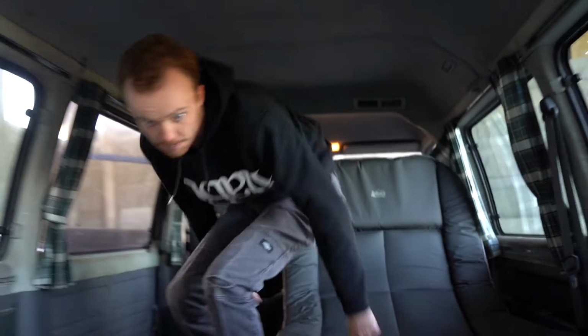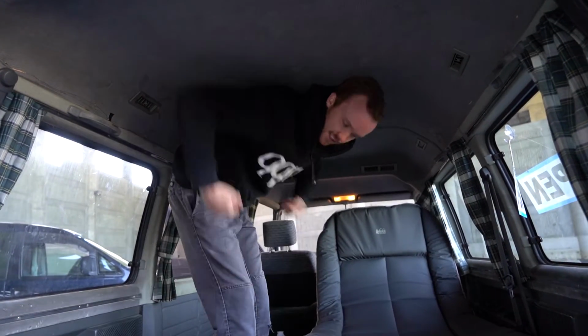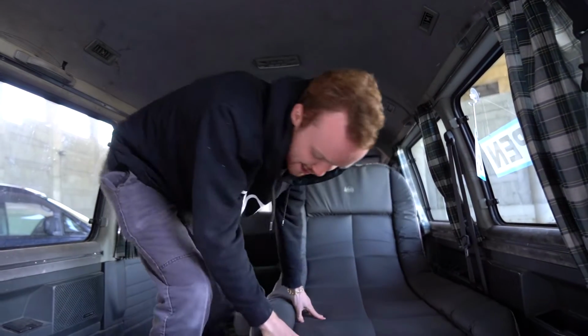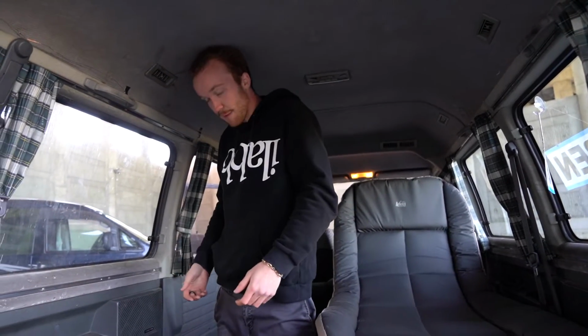Whereas my L300, even though it's a short wheelbase, it's still very spacious, and I'm 6'2", for instance. I know we got some questions on the channel. I'm 6'2", and yes, I have to have a hunchback, but honestly, I can still get changed, and if I wanted to, I could just be on my knees, cooking something up, and I'm barely even having to bend my neck. It's really, really spacious, even though it is a short wheelbase.